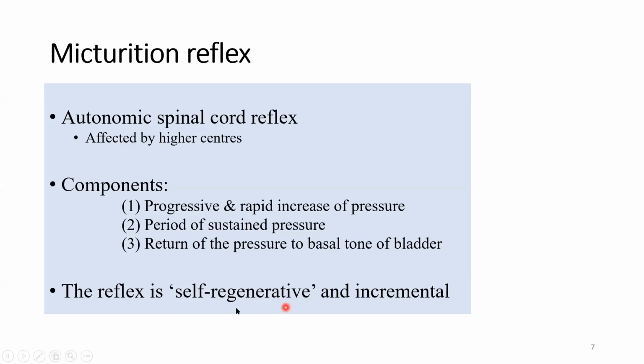This reflex is self-regenerative. So once you trigger this reflex, it doesn't need any external element now. It will just turn itself on and on and on, and it's just a progressive cycle that goes on. So bladder gets stretched by the accumulating volume of urine inside it. It causes a micturition contraction. Then again, the stretch is increased. Then again, you have a micturition contraction, and so on and so forth. This is what is meant by regenerative. It's just that degree of stretch that keeps on regenerating the reflex.